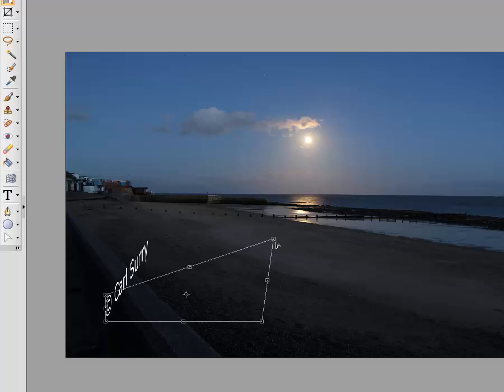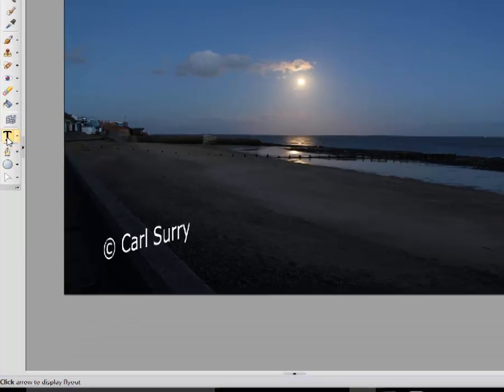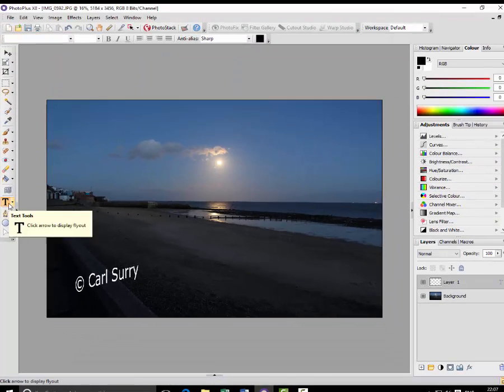So you're not restricted to just doing a fairly plain logo. You can make it look a bit more interesting by changing its angle and its position, its rotation, its color, its font, its size, just from the few basic options that are available once you select the text tool and start typing.